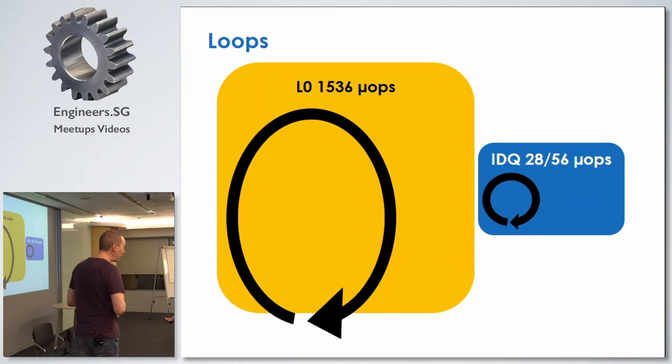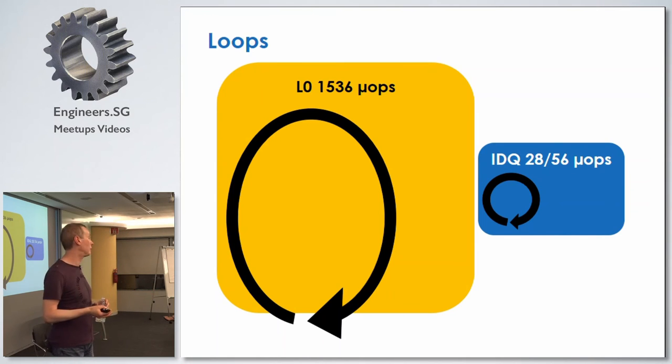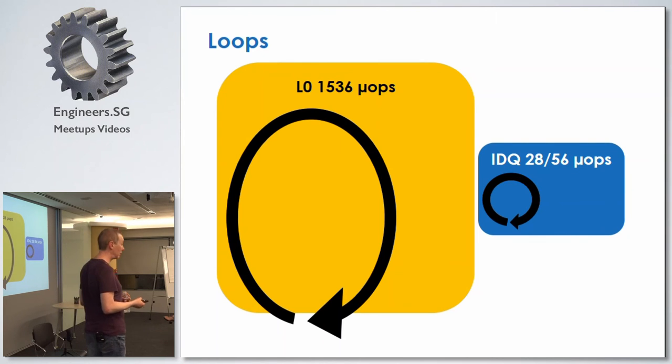And even behind the decoders and the L0 cache, we have another small queue of instructions. It tends to be 28 instructions on the latest processors. And if you've got really nice little small loops, like running across an array, summing up things, it fits really well in that and runs really fast. If you start adding stuff into those loops for no good business reason, you can end up hurting performance quite a lot. So keeping things simple and small and elegant can really work well for this.